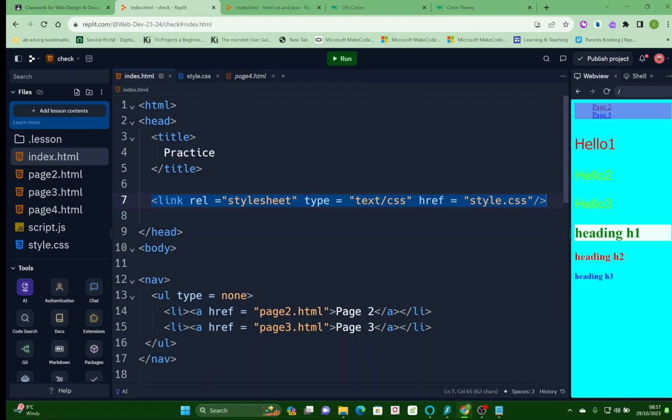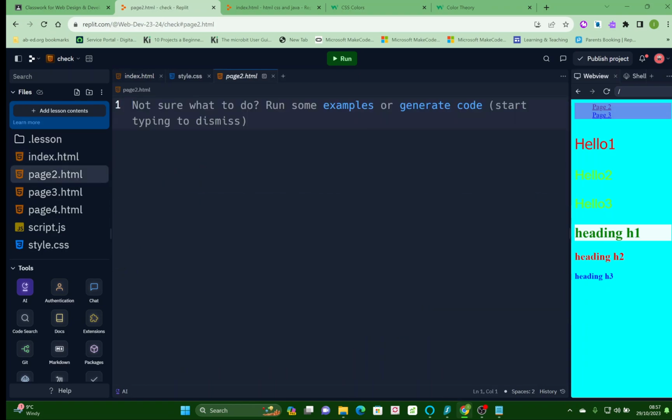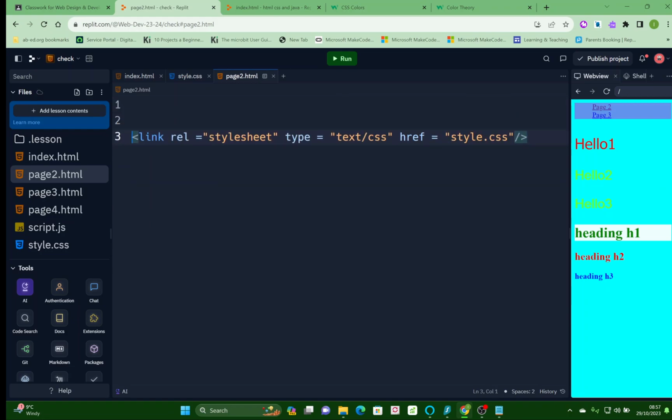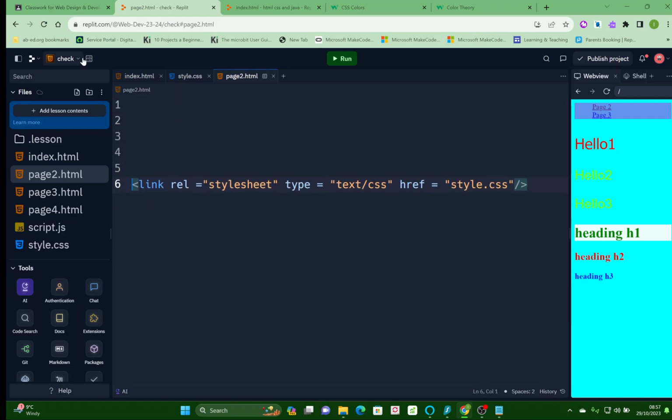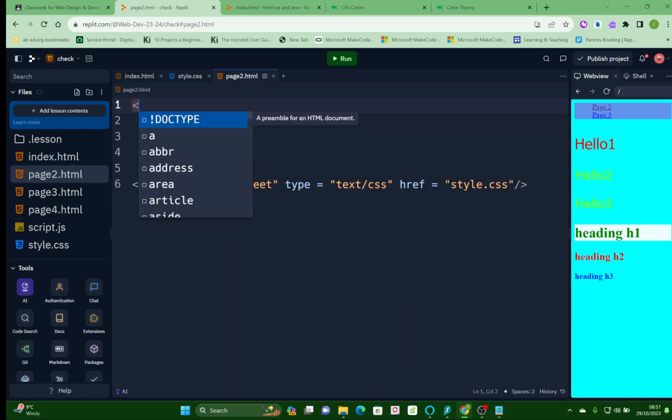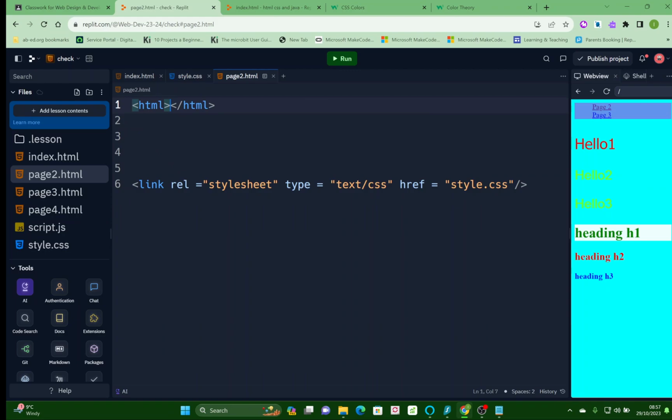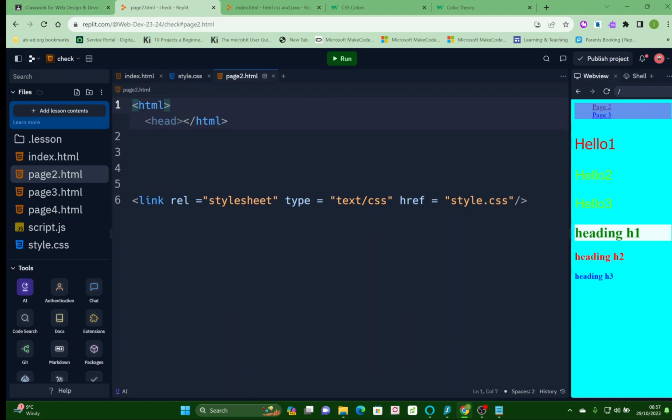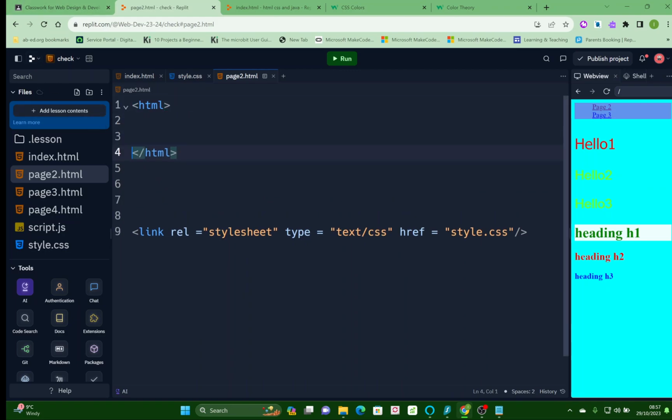So we will just copy that into page 2. Of course, it needs to be inside the right structure. So we have HTML. Then you have your head.